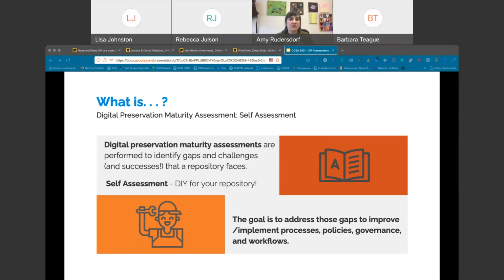I think that's the biggest struggle that people have, is that the answer to your digital preservation needs is not exclusively technology. And if you look at a lot of the standards out there, they point to organizational infrastructure as just as important as the technology. If you don't have your policies and your people in place, you can't do the work to maintain your content and the technology your content lives in.